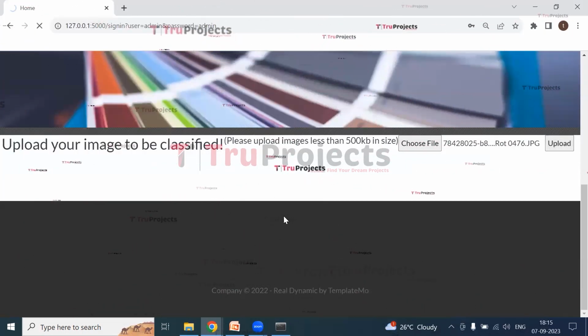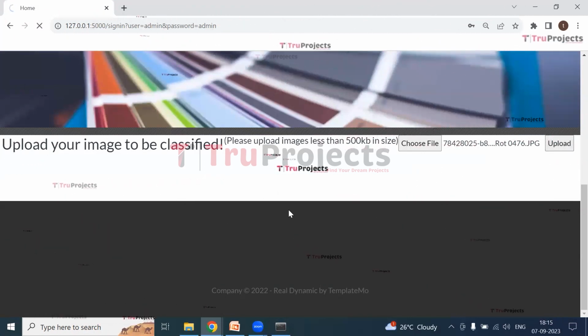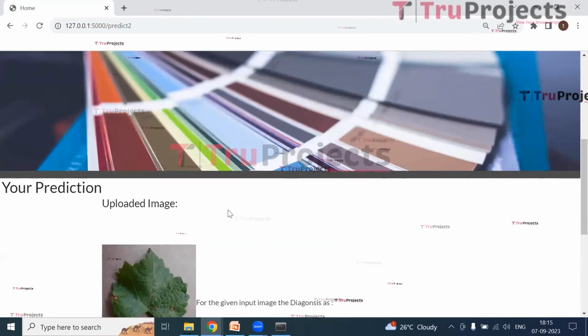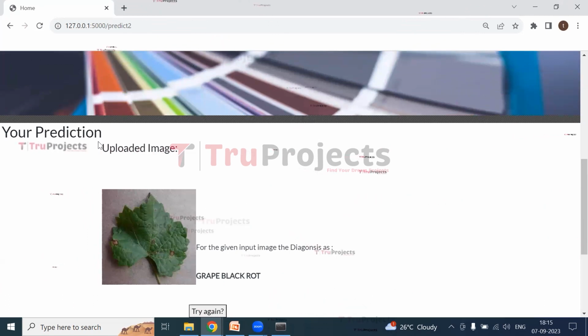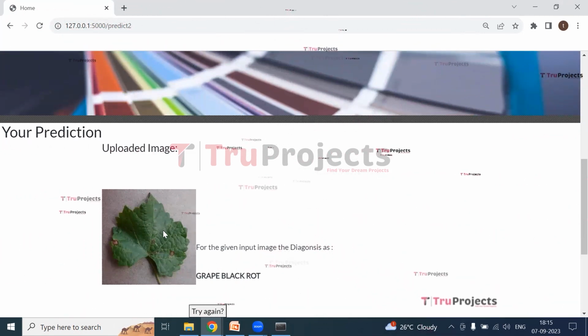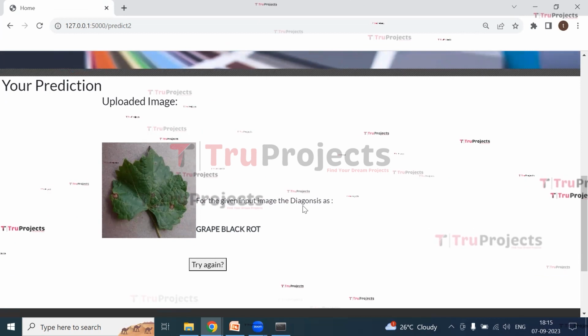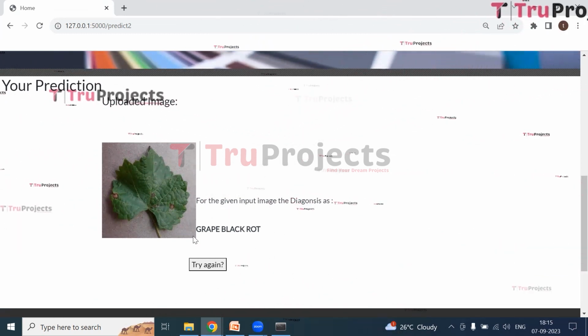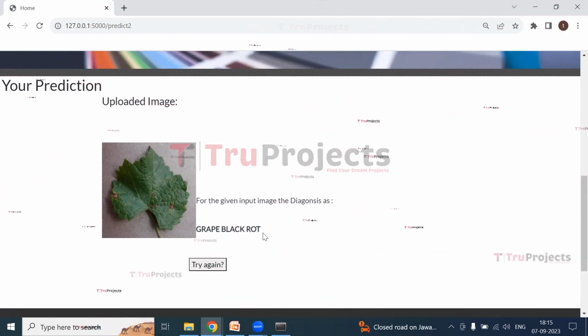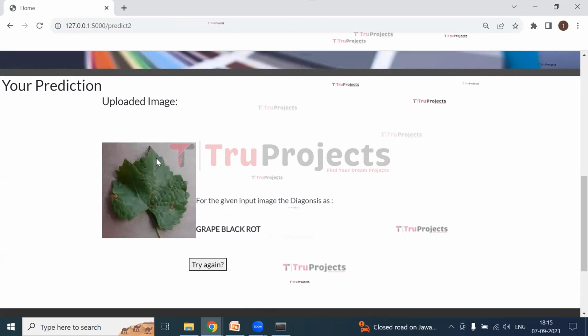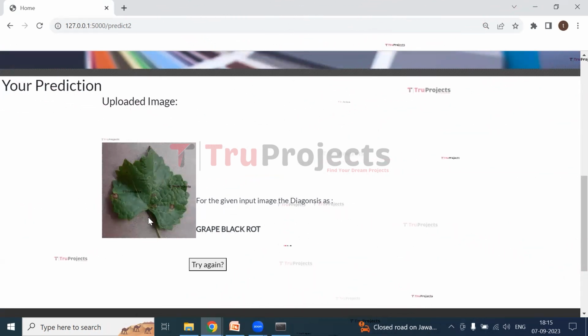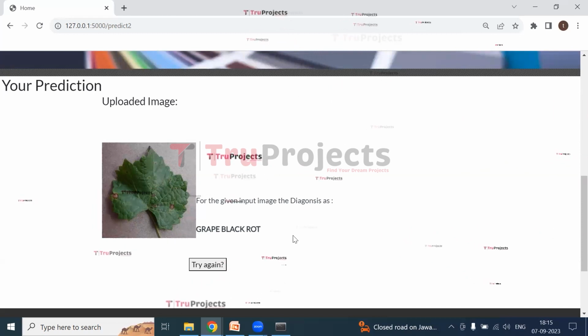Click on upload. So here we can see we got the prediction. This is the uploaded image. For the given input image, the diagnosis is grape black rot. So this leaf is diseased and this leaf is having a black rot.